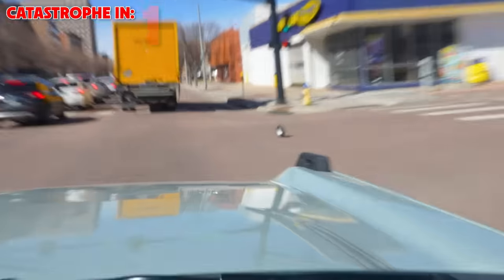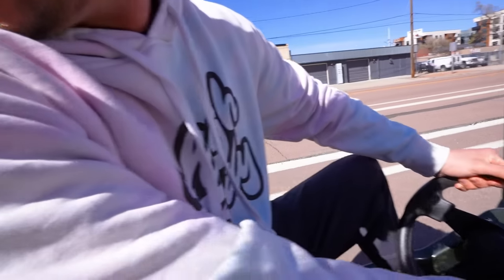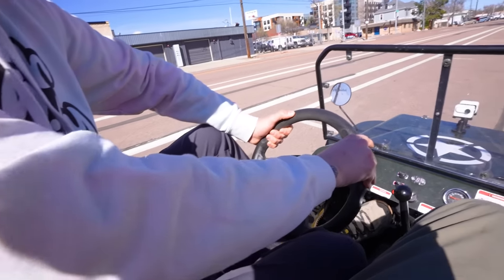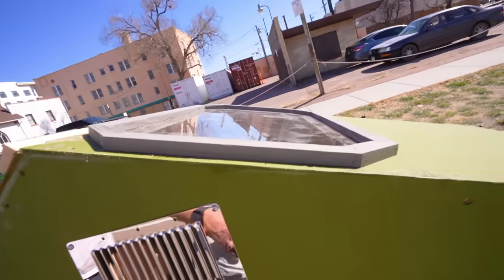Woo! Dude, their wheel just came off. We lost a tire! What? We're missing a tire! Where? Just pull over! Where the heck's the tire? I don't know! Just pull over! Okay, I'm pulling over. Are you kidding me? No, I'm not kidding. We're missing a tire. I don't know where it is. Huh? There's a tire missing! It definitely feels subtly different. Yeah, but since when did it feel different? I don't know.